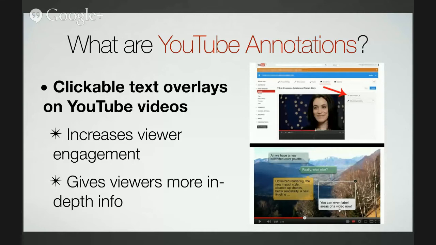So what these things will do is they're going to increase viewers' engagement with your video content. These buttons or these overlays allow people to do things like get more information about whatever it is you're talking about on your video. It also allows them to click on a certain button if you create one using the annotations to get them over to a specific website that you desire, another video that you might desire, or any other bits of content that you might want to take them to. So, viewer engagement is the biggest thing and the most incredible thing that YouTube annotations do.